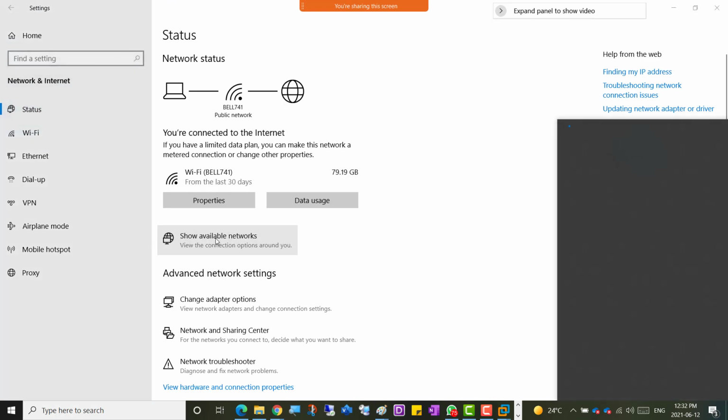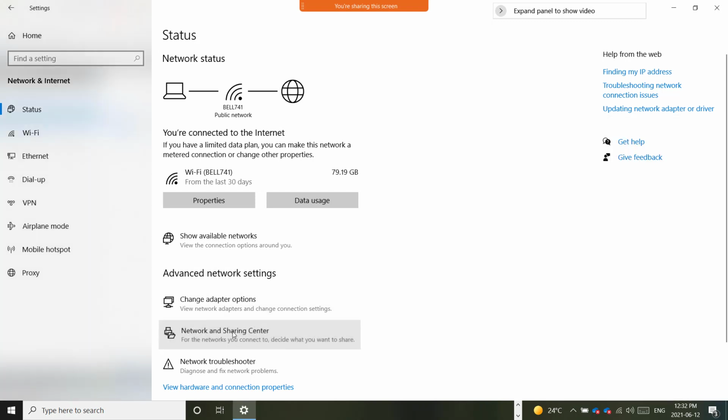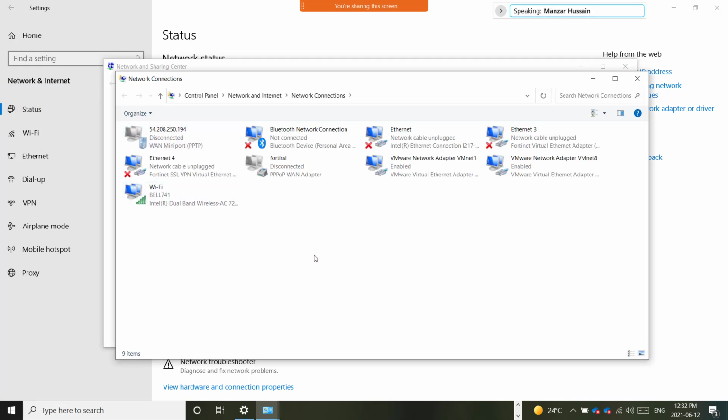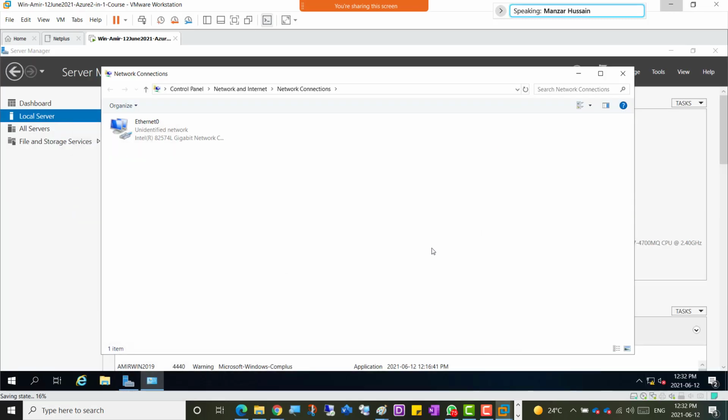Show available networks, was it there? I'm old school, so I just go to that old network sharing. Yeah. So vEthernet, are you showing here? No, it's not showing in the server. In the server, I'm getting two network cards, Ethernet 0 and vEthernet.